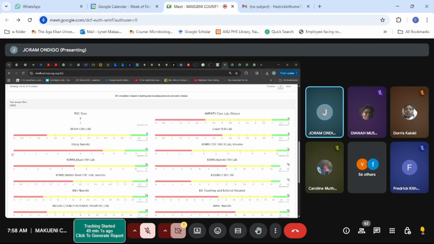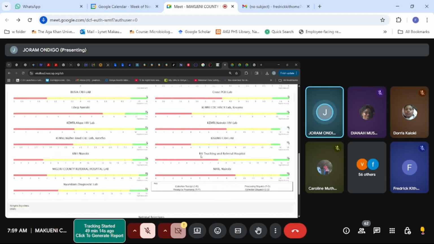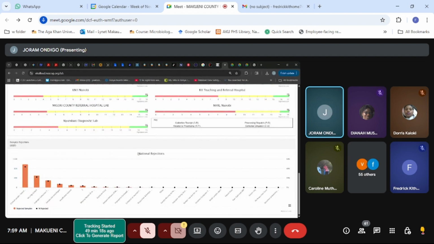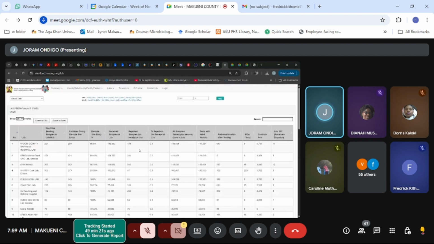Like EDAP, it takes around 8 days before the samples reach the testing lab, as you were seeing, but it takes them around 2 to 3 days before the process, and around 2 days for them to process, and then they get results. So their TAT is around 12 days. So this one is just breaking down the TAT for each and every testing lab. So we don't want to go into a lot of details. Now, that is for the lab.